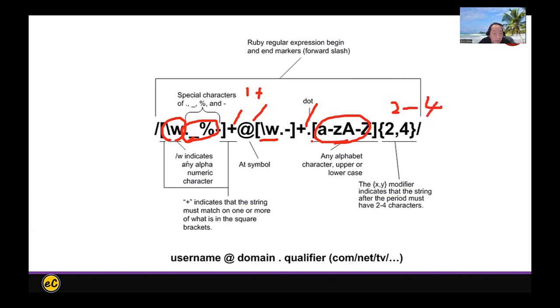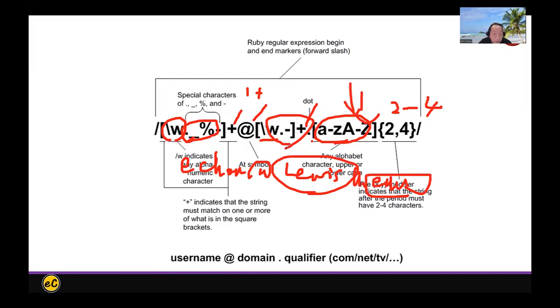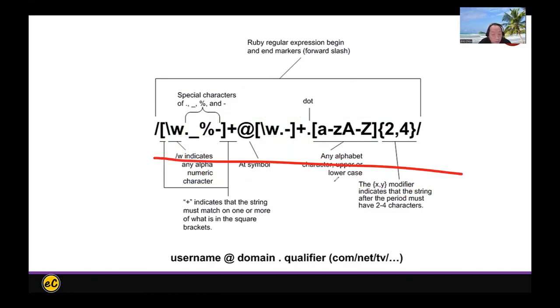So this one is something like, at Louis u.edu. Okay, so this .edu is this portion. This Louis is this portion. This portion is my email name, username. So this one gives you the regular expression for username at domain.qualifier. Okay? Any questions? Any questions so far?